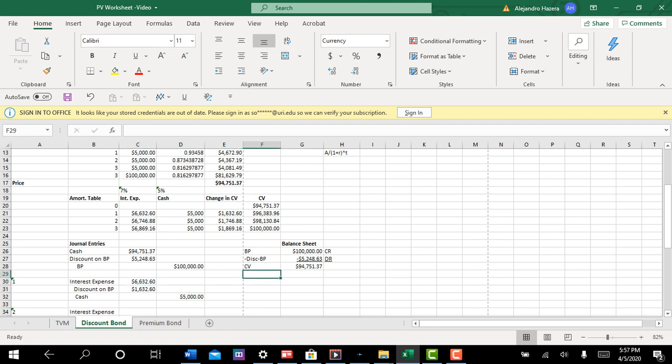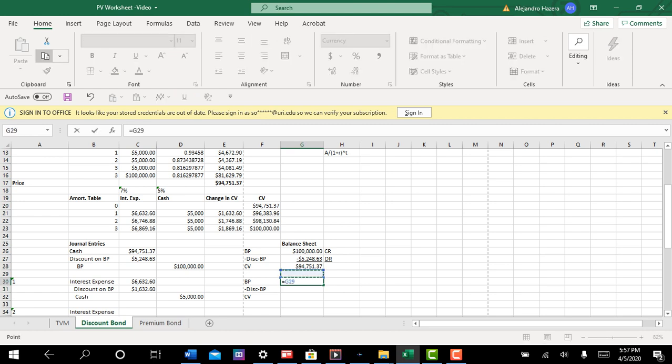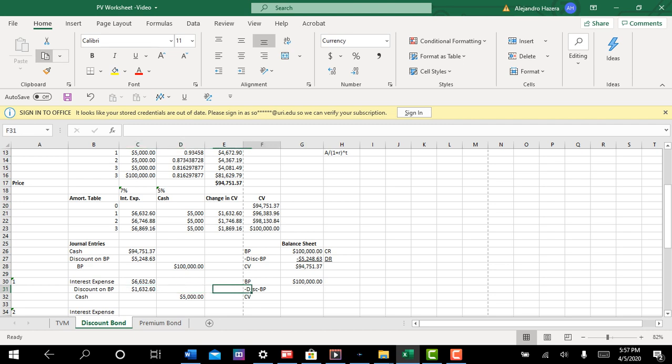So let's go ahead and see what happens on our balance sheet. If you understand the repetition here, you'll get it pretty easily. Notice that we only have one credit to bond payable. There it is. So that is equal to that amount right there. There's been no other entry to bond payable. The bond payable account is not written off until you sell the bond, or you might settle early at some penalty, or the term of the bond ends and you just pay back your $100,000.